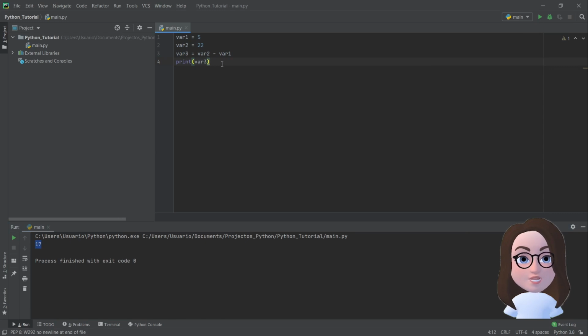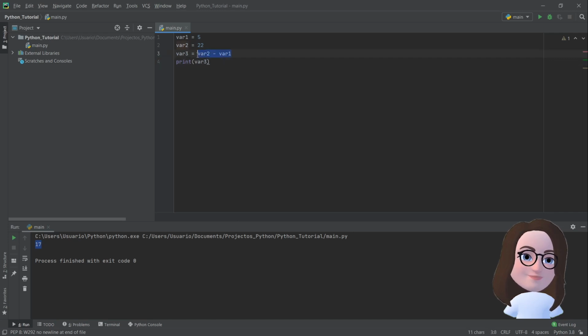There are other frequently used arithmetic operators, which are the exponent, defined with 2 asterisks, the modulus, which returns the remainder of a division and is defined with the percent sign, and the integer or floor division, which performs a division and returns only an integer quotient and is defined with 2 division signs.